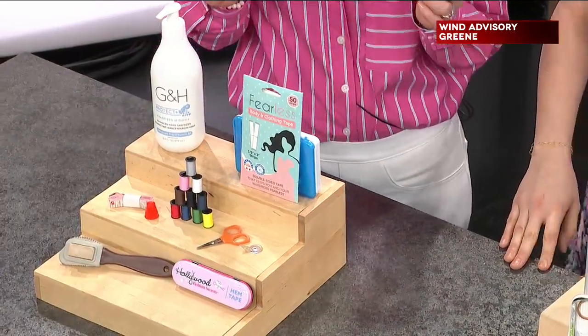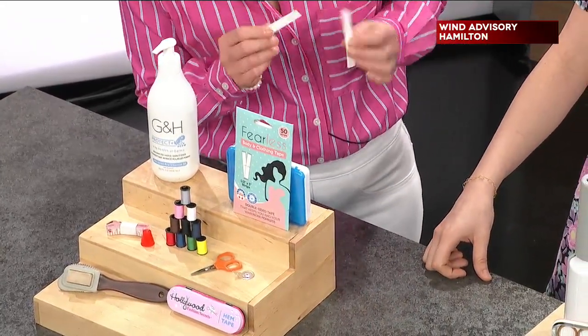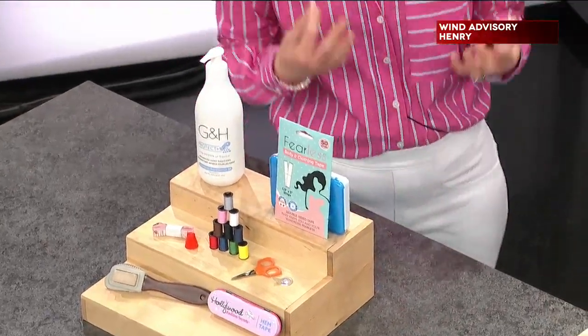And then this one is also a favorite. This is body tape. Body tape can be used for everything. You can even give yourself a little mini facelift if you want to. Would you like body tape? That to me? I mean, you don't need it. Oh my God, thank you. Hey guys, oh my God. We'll handle you during the commercial.